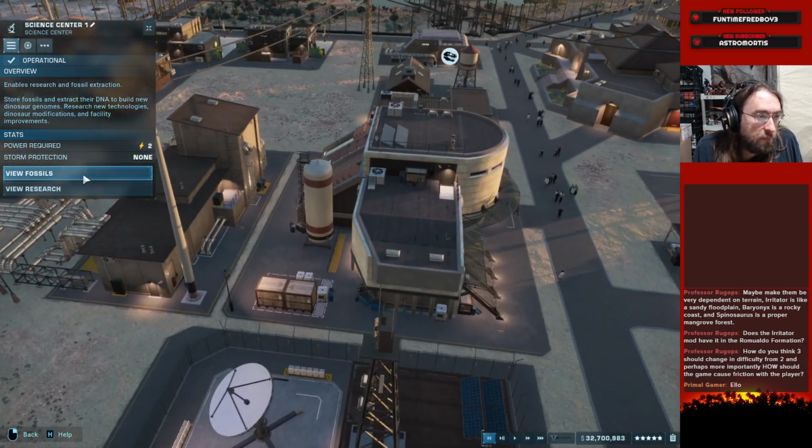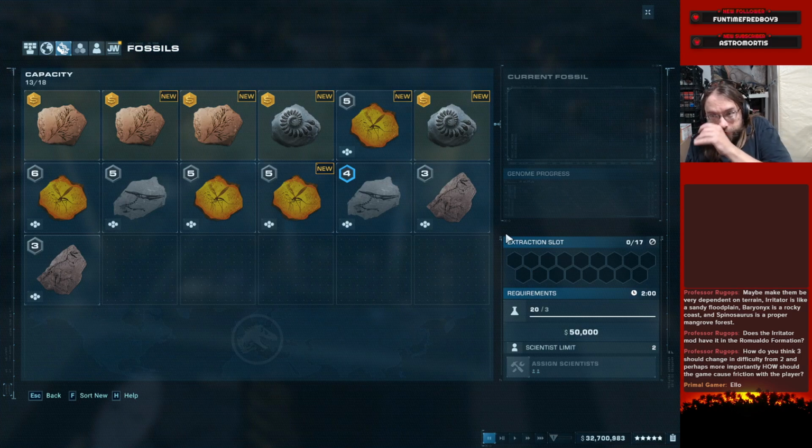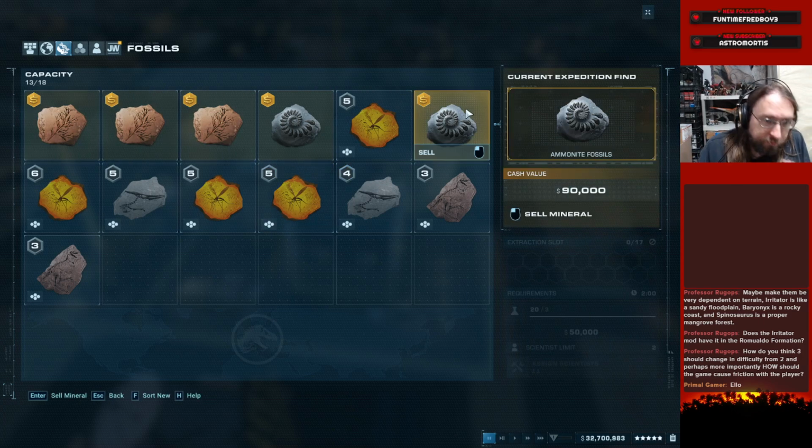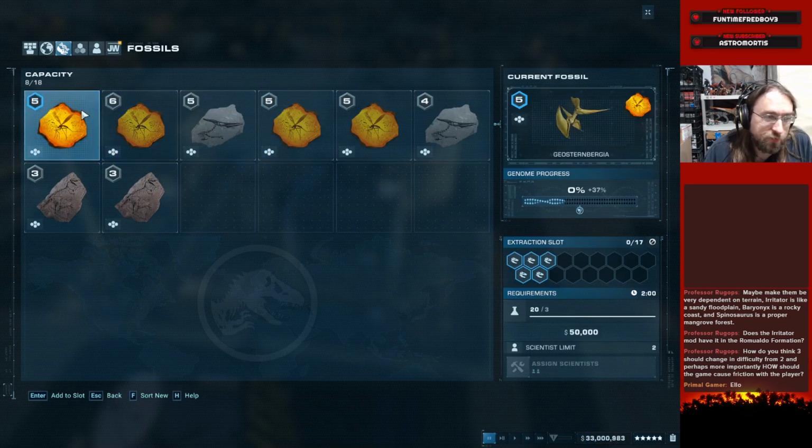Hey, Primal Gamer. Welcome to the stream. How do I think 3 should change with difficulty from 2? That's probably a big discussion in its own right. I would like the research tree to be balanced. That'd be cool. Can we have a balanced research tree?